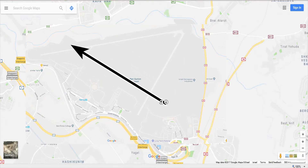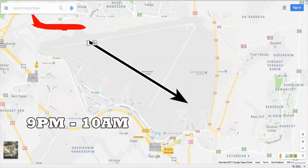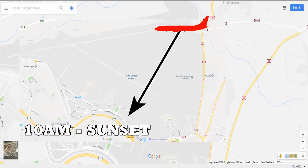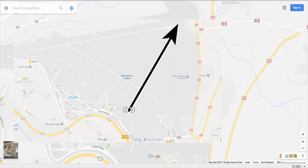Remember that runway 26 handles 98 or 99% of takeoffs, so from runway 30 you will see the other 2%. Then we have runway 12, where you will see landings between 9 p.m. and 10 a.m. And we have runway 21/03, the shortest runway in the airport at 2,772 meters. From runway 21 you will see landings between 10 a.m. and sunset, and runway 03 is not an active runway.